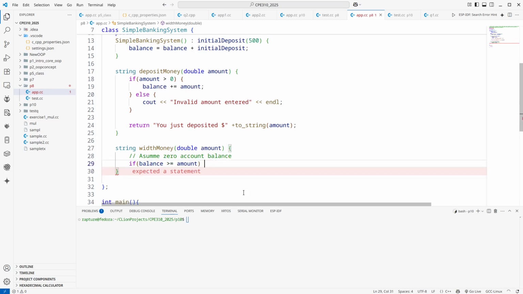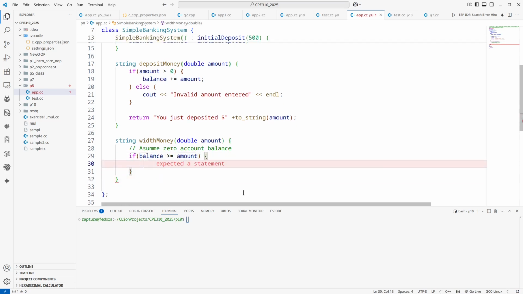Then the user should be able to withdraw. Then we have balance minus equal to amount, or you can say it this way, balance equals balance minus amount. So you can also do it this way.